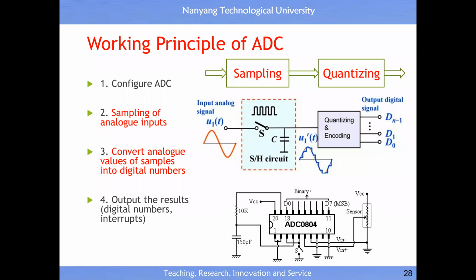Okay, so actually the working principle is very simple. It's like sampling, quantization. We have analog as an input, but you must pay attention: analog is not a fixed value, because the value changes with respect to time. How do we capture this time variation? This operation must finish within a short period of time, so that you can easily follow the variation of the analog input. Keep this in mind.